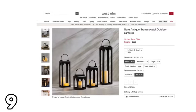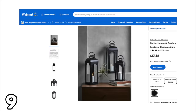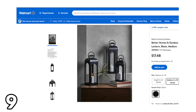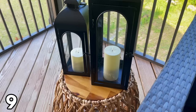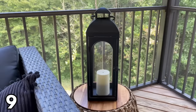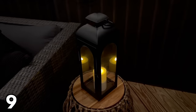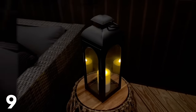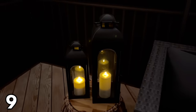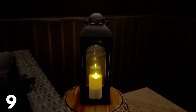Let's talk about black lanterns. From Crate and Barrel to West Elm to Pottery Barn, you will see black lanterns in all of the high-end home decor stores — and yes, also at Walmart, where the price beats everywhere else. There are three different sizes: small for $15, medium for $18, and large for $22. I have all three on my back porch and they look so nice, especially at night with LED candles inside.